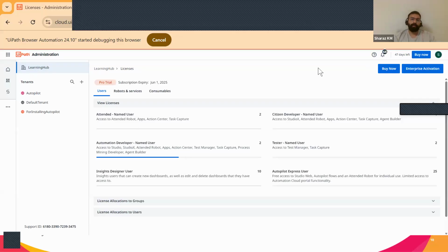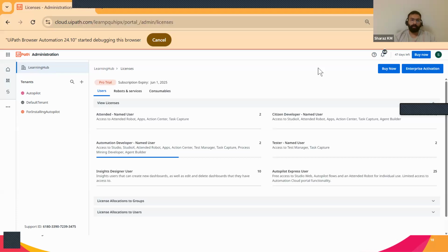You might need to give an organization email ID when you are upgrading to the pro license, and it will be available for 60 days. After that it will expire. I have recently enabled it, so I have 47 days left. So the pro trial license is a prerequisite on top of the pre-release which we have discussed now.